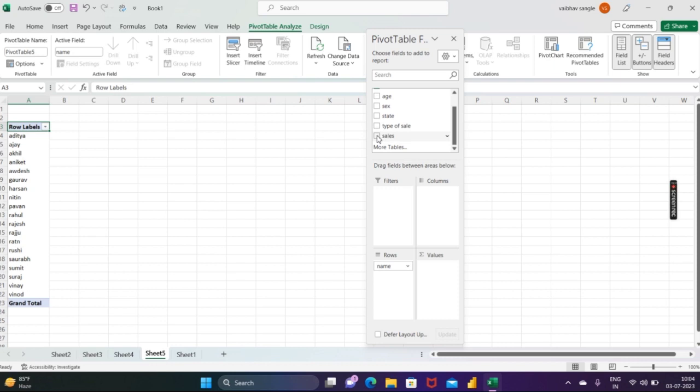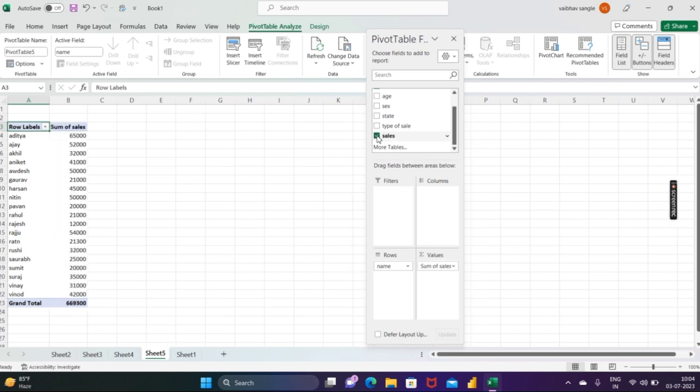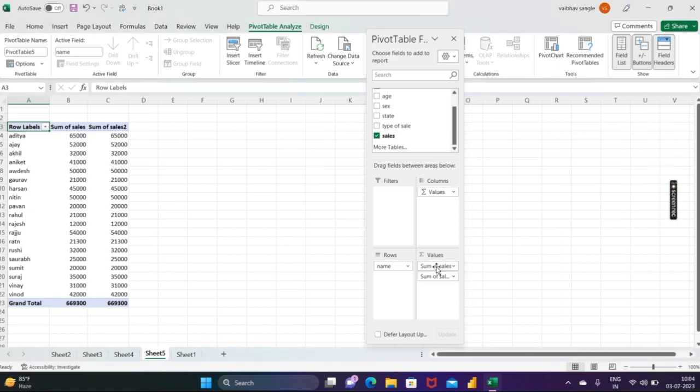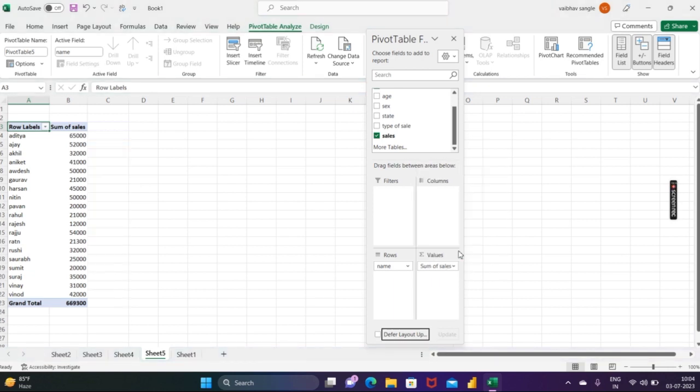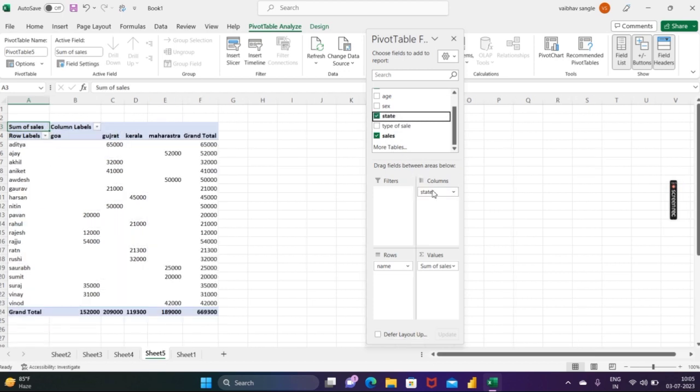I want to study these sale values, so drag these sale values and put them into this values box. Now the next thing is based on what I want. For example, I want it based on the state because I want the Goa state only. So drag this state into this column option.